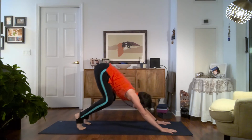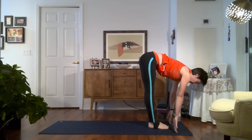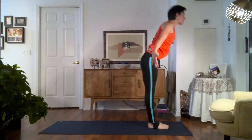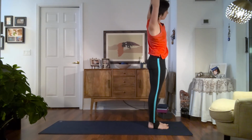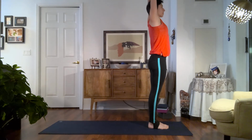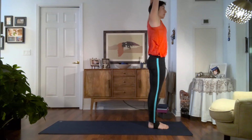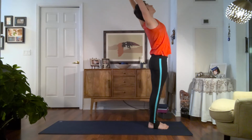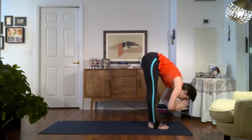Gaze forward. You can walk or you can hop to the top of the mat. Inhale, halfway flat back. Exhale, fold. Inhale, rise and shine. Exhale, drive to the right side. Lateral stretch, interlacing your fingers. Inhale, center. Exhale, to the left. Inhale, center. Exhale, arch and open. Inhale, rise. Lengthen your palms and fold.